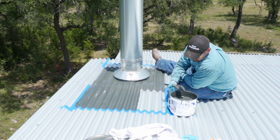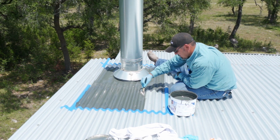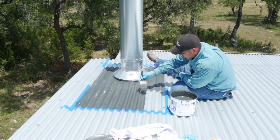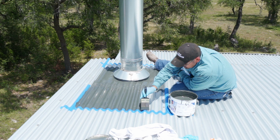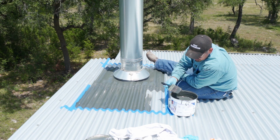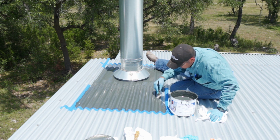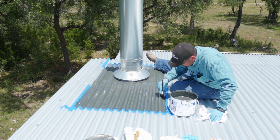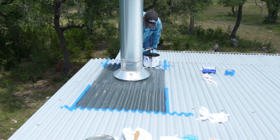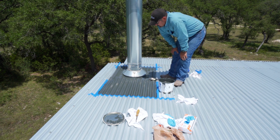Of course, because this is a Galvalume roof, we did not have to mechanically etch the surface, so that helps a lot. Depending on what kind of roofing material you have and coatings, you may have to mechanically abrade the metal, which, as you can imagine, can get interesting. You can tell by the way I'm holding the brush that I'm no painter. If there's any painters watching me right now, I'm sorry. This stuff is pretty thick, so it doesn't run very well, which is good because of the whole downhill thing. All right, so I've watched it for a few minutes and it looks pretty good.